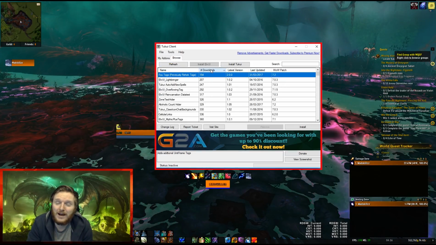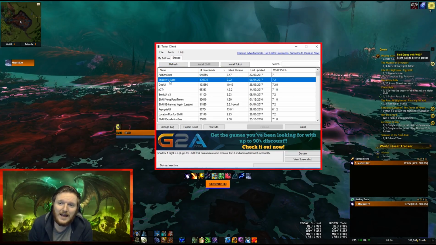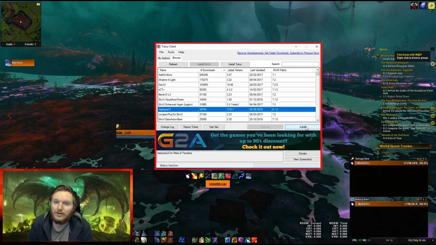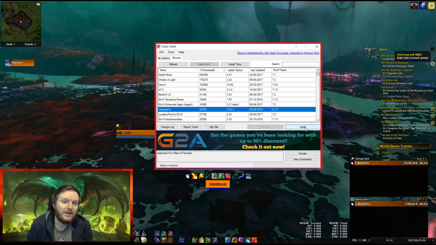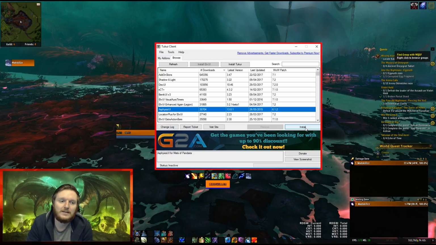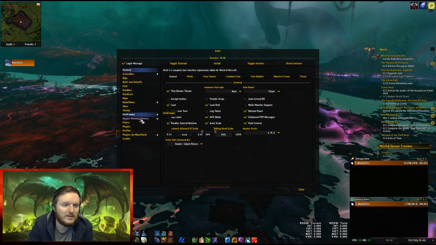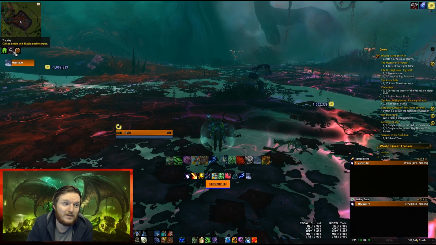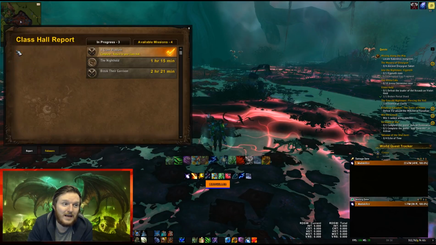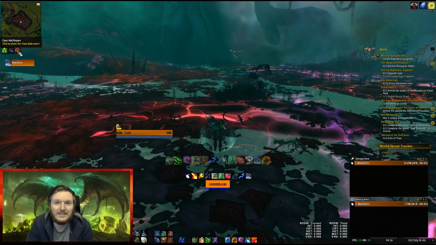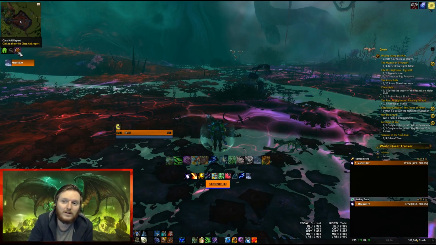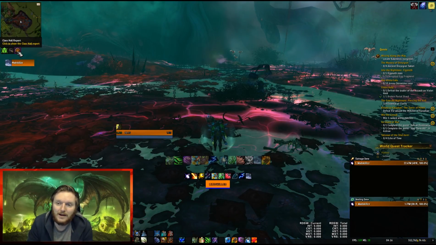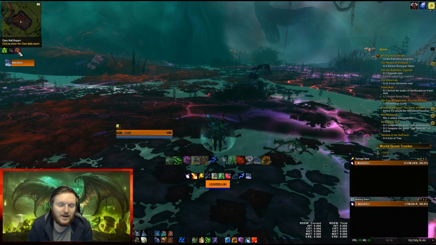It also has a browse feature where you can check the latest, well, maybe not the latest, but you can check what other people are contributing to the add-on package by including their own little variations of, say, different visual auras and things like that. For an example, I've installed a square minimap buttons plugin, which basically lets me put squares on all the little notifications and class hall report. This is what I'm talking about when I say little plugins that are not developed by the default ElvUI, but are included by third parties and uploaded in there. So that's what I mean. It's kind of endless what you can get.